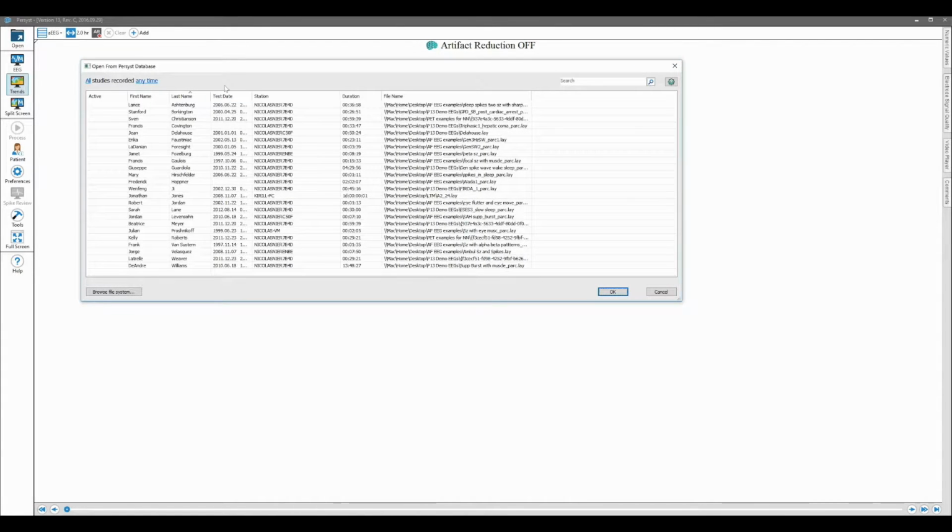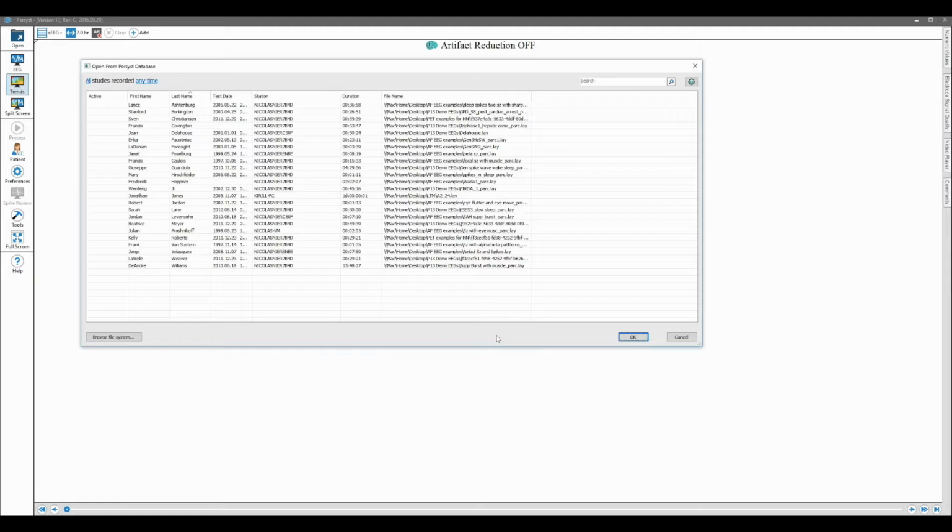I'll start by opening our database. If you use Persyst with the EEG manufacturer's software, you will open it directly with their database. But we also provide a database, and one advantage of Persyst is that we are able to read almost any kind of EEG format, and all of the formats can be combined in one database.